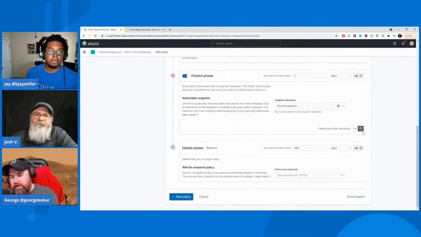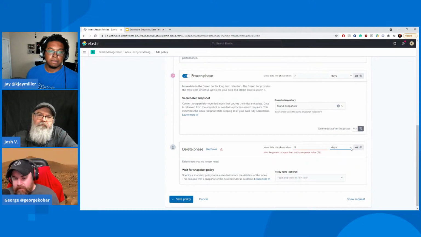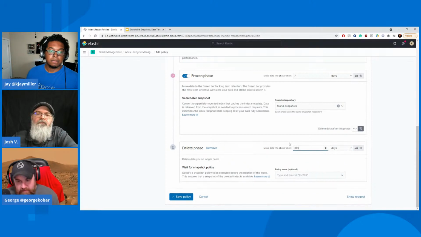So we actually click the delete this thing and say, hey, I want to delete this data after it's reached, let's say 5 years, for example. Do I have years? No, I have days. I think they're going to add that later. So let's do 365. Anytime after a year, it'll automatically delete, and that'll be that final phase. Let's say if you don't want to keep everything, and we can save that policy.